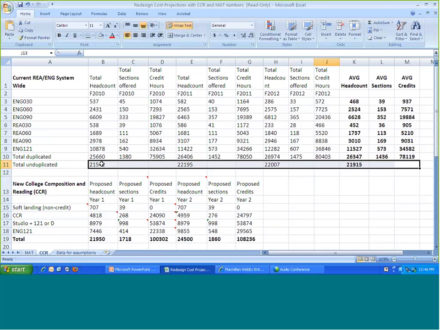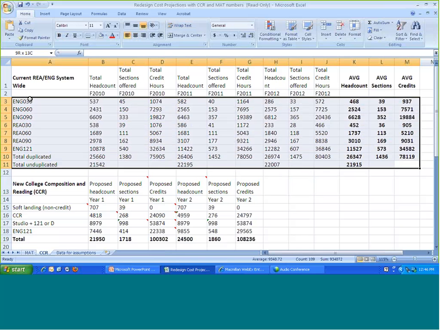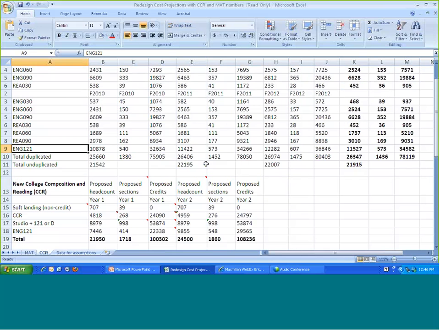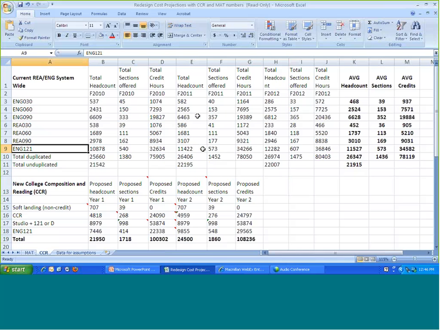And then with the redesign, because we've essentially changed from six sequential courses that would theoretically lead to an English 121, we're moving to something that looks really different. As we do that, not just piloting this with six sections, but doing it with everybody, the question becomes, do our sections change? Do we need to plan for more or fewer faculty, students, sections? What does this look like?